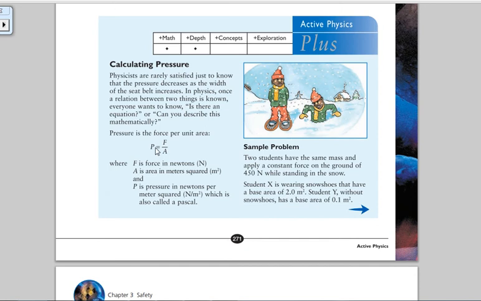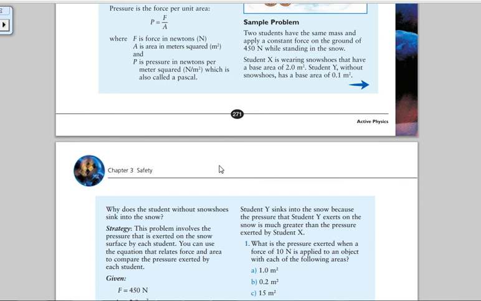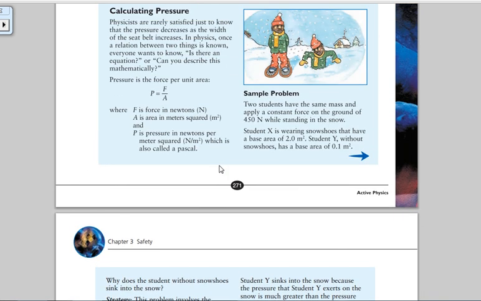If the force goes down, the pressure goes down. Okay, so these again are inversely related, meaning if one goes up the other goes down. Then these are directly related, meaning if one goes up the other goes up. And they give you some sample problems here, and just so you guys can have another example, I'm going to go over this one real quick on how to go through those 4 steps with the same thing.